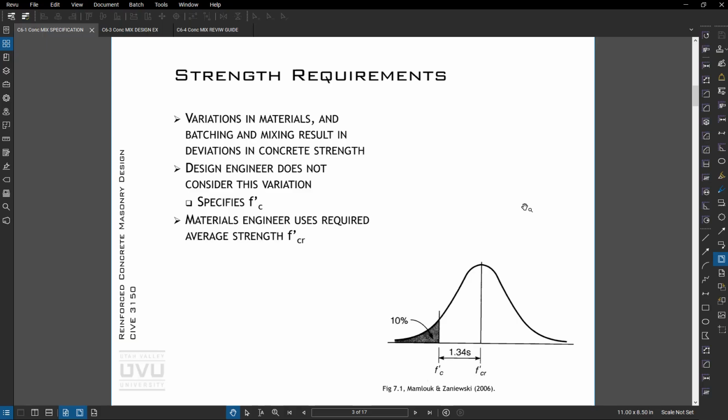Okay, so strength requirements. We're going to specify f'c, and then the mix designer will design for f'cr, so they'll aim for a 34% higher value.